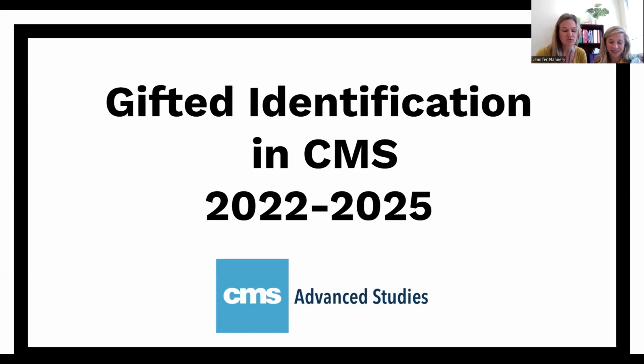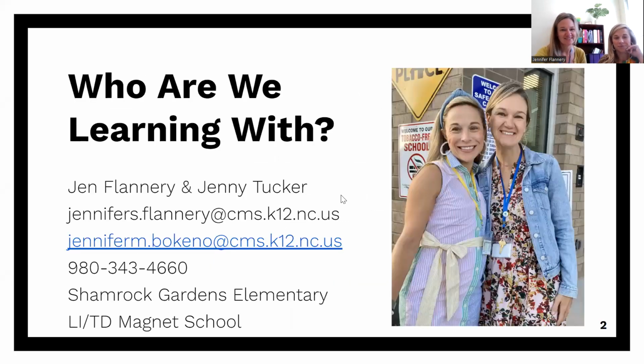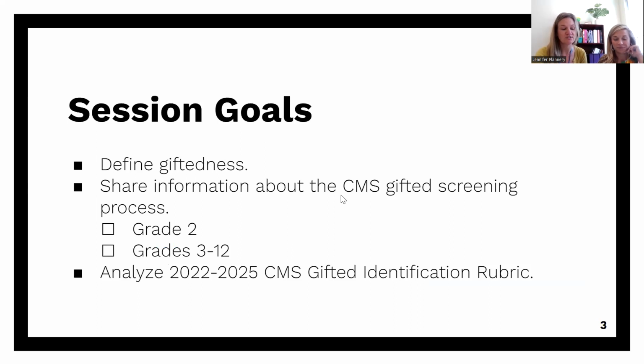We would like to talk you through the CMS universal screening process for the gifted identification and TD certification process. So our session goals are to define giftedness, to share the information about the CMS gifted screening process. We have a separate screening process for second graders and then a different one for 3rd through 12th grade. And then we'll go through and analyze the 2022 through 2025 CMS gifted identification rubric.